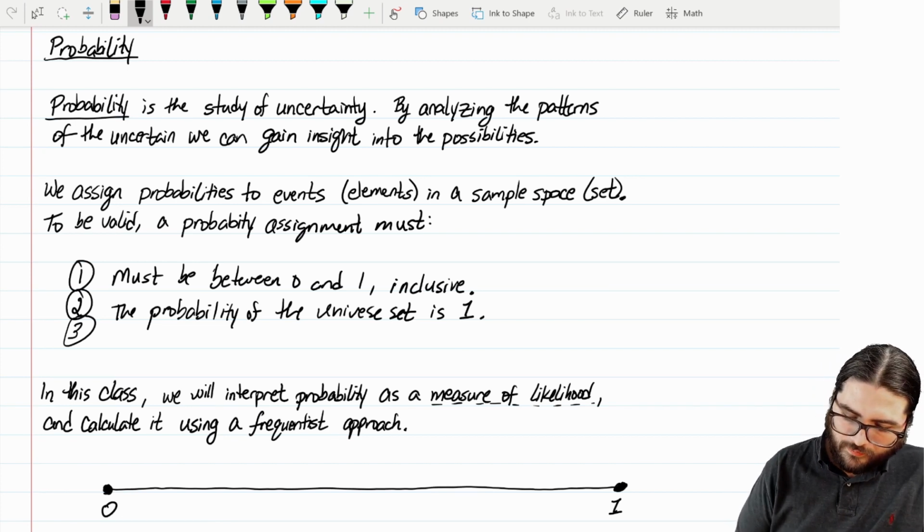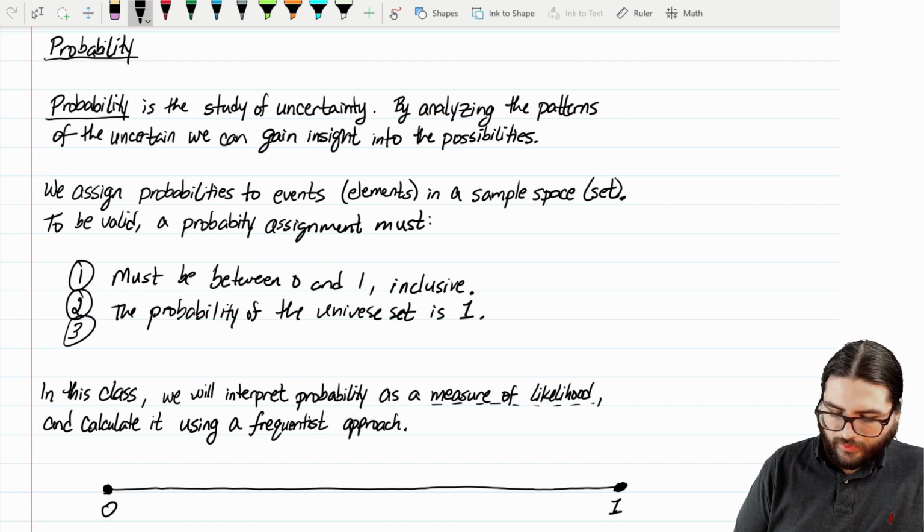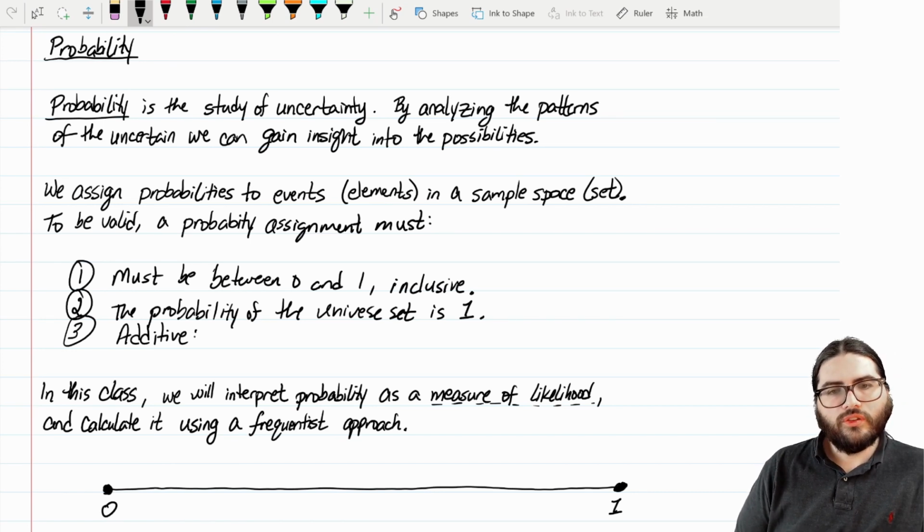And then for 3, these probabilities must be additive in the sense that if I want the probability of two things, I want them to be able to add together.